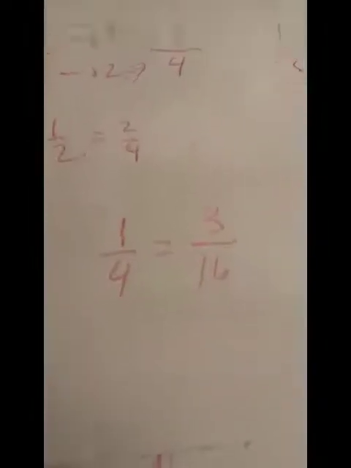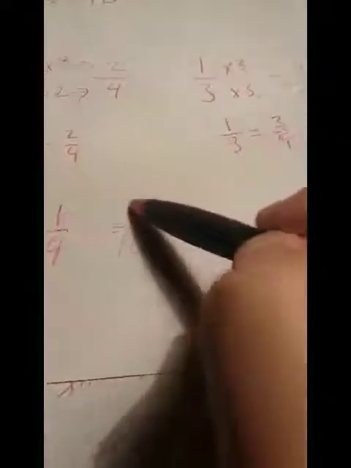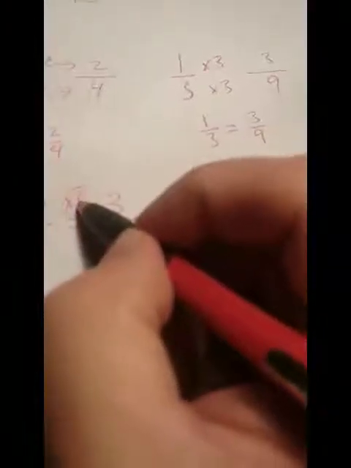Now, we're going to do one or two that we don't know. Okay? But we're going to have to check and see. So what about if we do 1/4 over 3/16? Okay, well, it's an easy number again. 1 times what is 3? Well, we know we got to multiply it by 3. So if we multiply this one by 3, as we did on our other ones here, we'll have to multiply the bottom by 3. So 4 times 3 is 12. So this right here is not proportional.